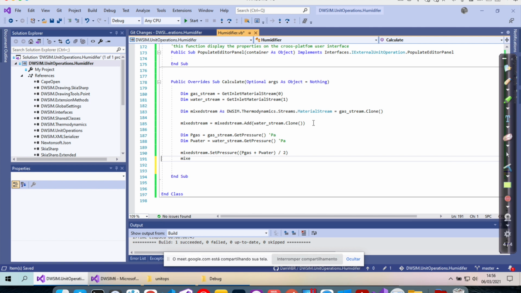Since when we do the add, DWSIM already copies the compositions and the flows, everything that we have on the second stream to the first stream.